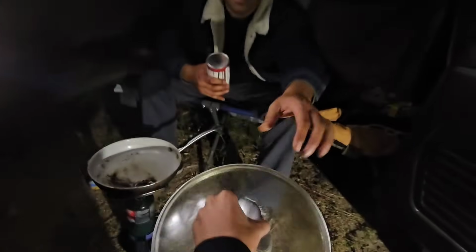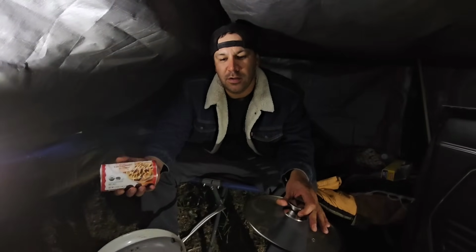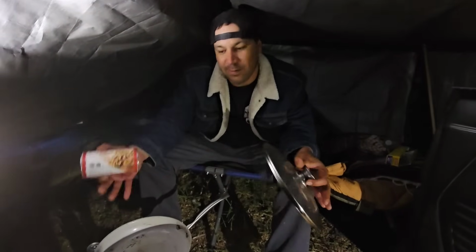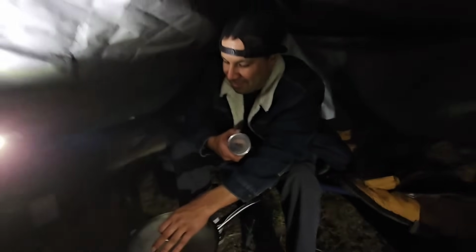Do you have the lid? I got the lid right here. If we put the lid over, maybe it'll steam them, right? Because the oven, if you think about it, when you put these in the oven, it's not just burning the bottom with heat. It's heat all around, right? Yeah. So how can we get heat all the way around? Maybe if we just suspend them, then use the steam to cook them? I don't know. We're going to find out. We're going to try. It's the only option we got.